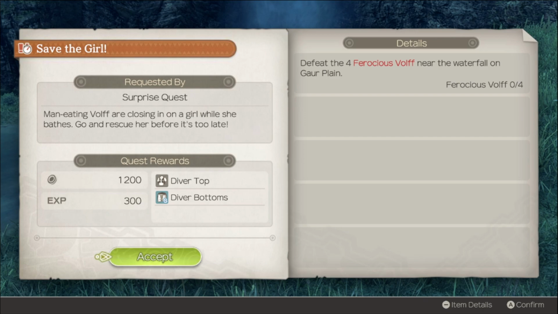A surprise quest! Save the girl! Manning and Wolf are closing in on a girl while she bathes. Go rescue her before it's too late.